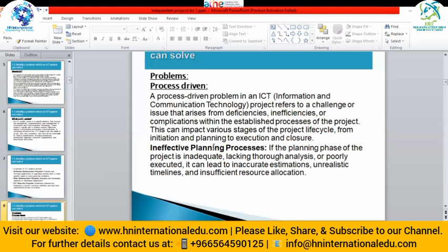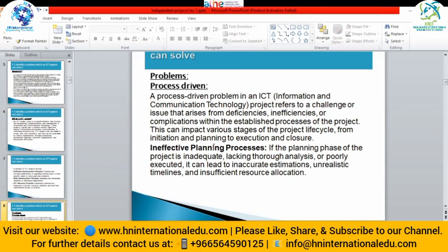You don't know how to execute that project. You don't have sufficient resources, and you just give an unrealistic timeline. For example, if you told your customers that you will complete this project in a certain timeline, like 10 to 15 days or months, whatever, but you fail to accomplish that, it will be ineffective planning.